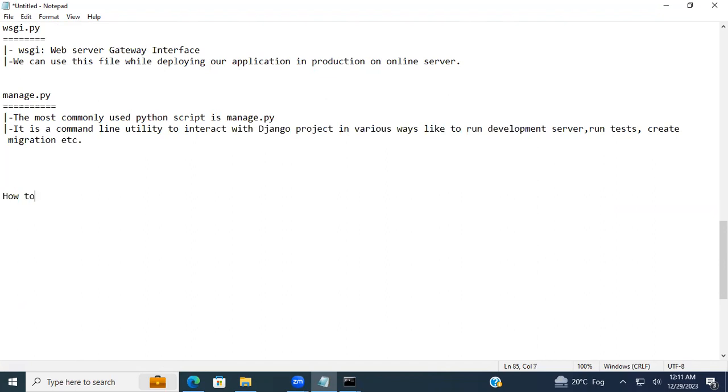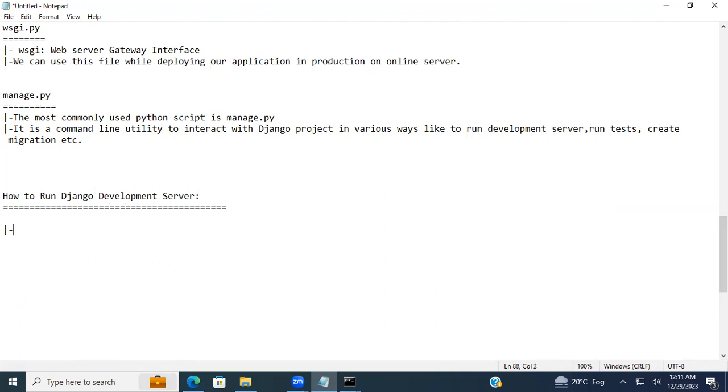So here now we're going to discuss how to run the Django development server. How we can run? Let's understand. Once you create a project, if you want to run our project, how we can run?